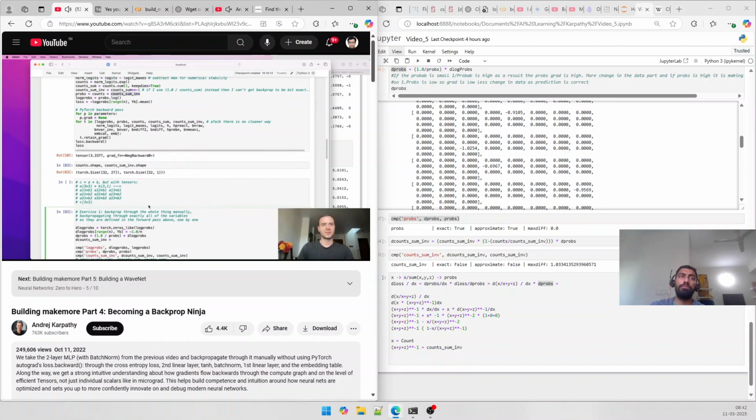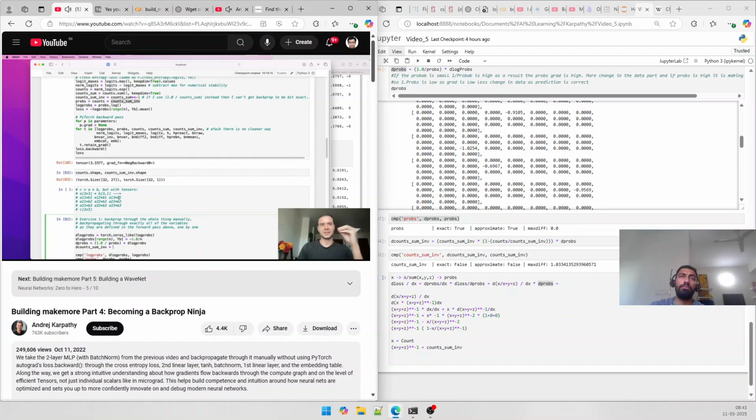So when we're calculating this derivative, it's important to realize that this looks like a single operation, but actually is two operations applied sequentially. The first operation that PyTorch did is it took this column tensor and replicated it across all the columns, basically 27 times. So that's the first operation, a replication. And then the second operation is the multiplication. So let's first backprop through the multiplication.